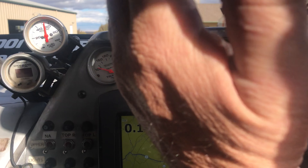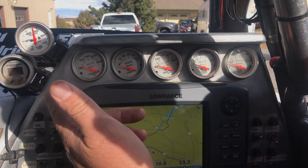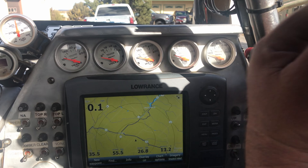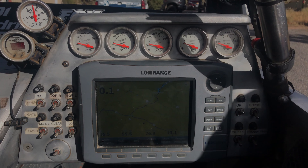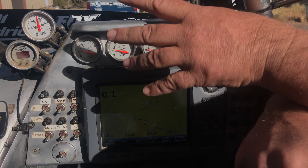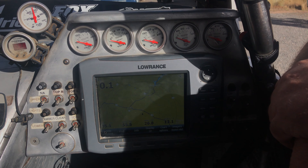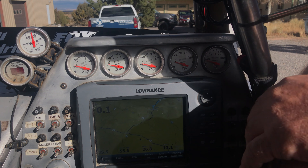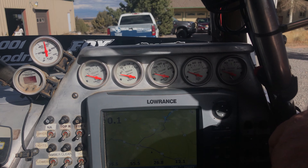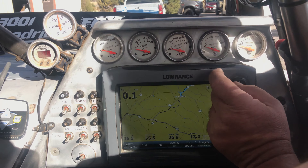All these gauges are clocked. Everything should pretty much be straight up and down at 12 o'clock. The car's not on right now, but if it varies a lot from that, there's probably a problem. You will notice the water temperature — once the fan kicks on and off, that's automatic, the temperature drops like a rock, so there's really a lot of cooling. The only place we have heating problems is maybe a long uphill in deep sand — the tranny might start to get a little warm.